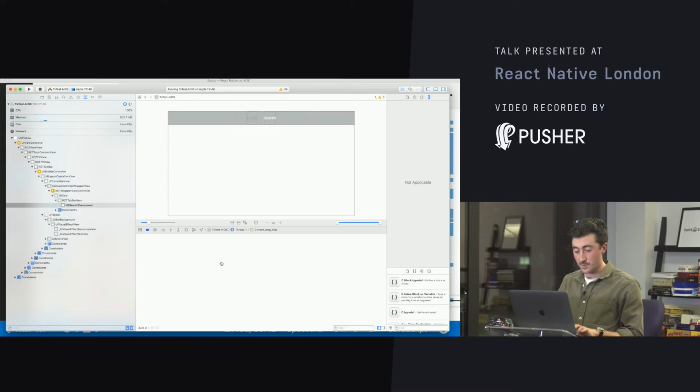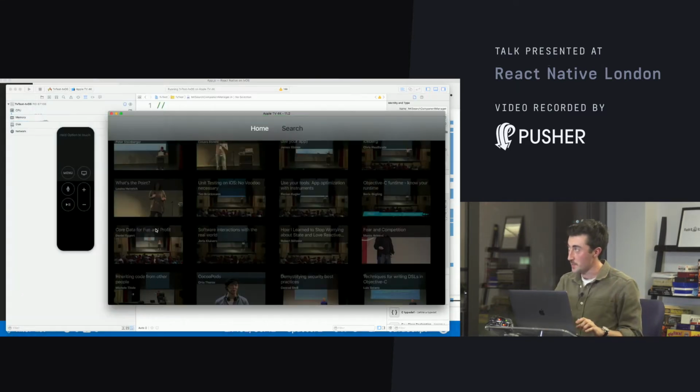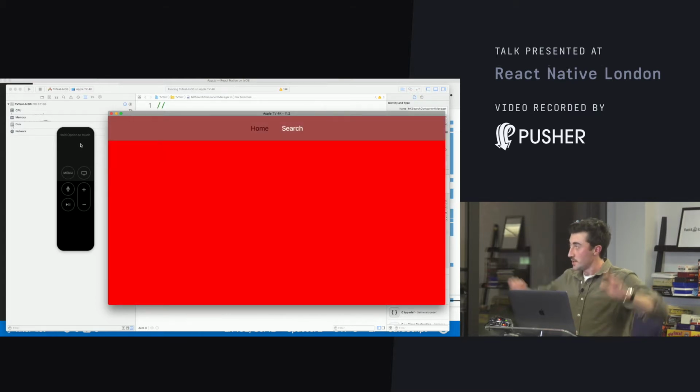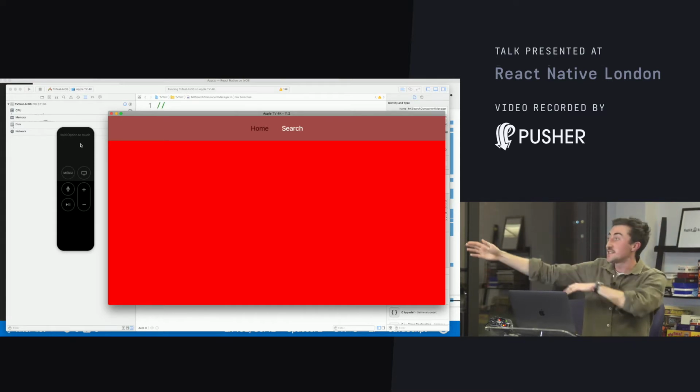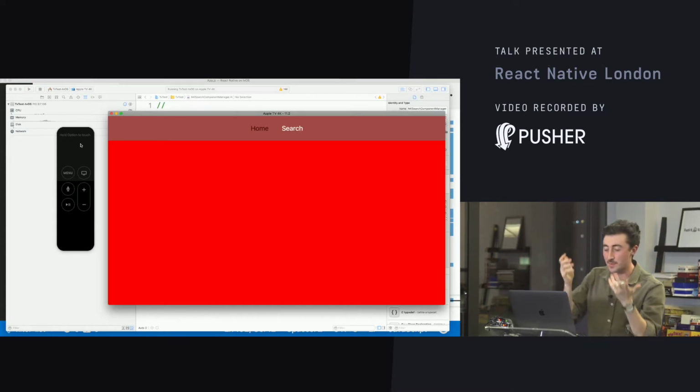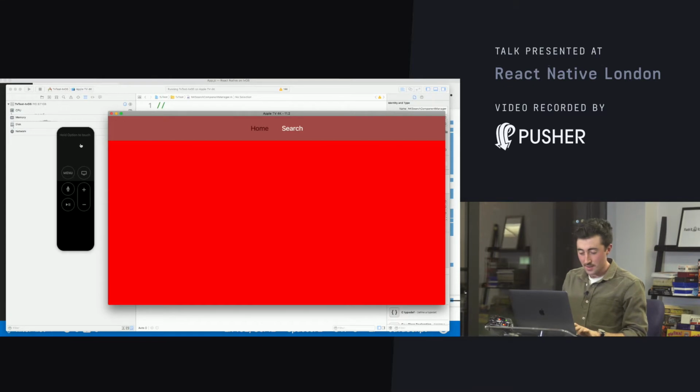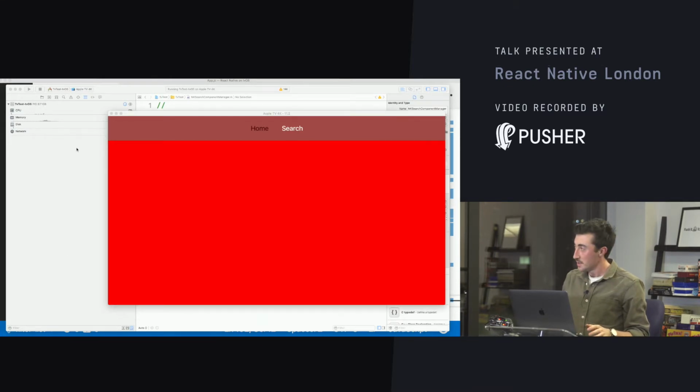We can't hot reload because we're paused in the Xcode debugger. So we need to play before we can unpause. And then we can do this. We can go over to the side. Look at that, it's red. Woo! So that is our native component wrapped by React. Now we're going to need to make it do something actually useful. Is that the right place in there? Yeah, cool. Back to the slides.